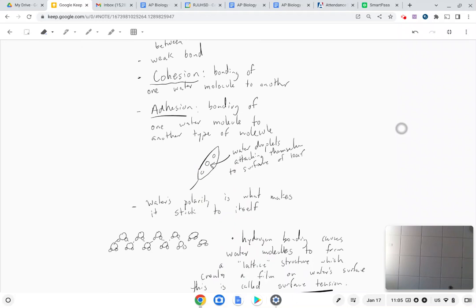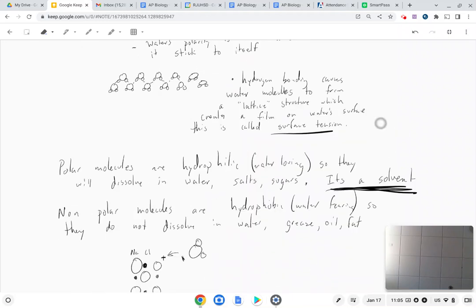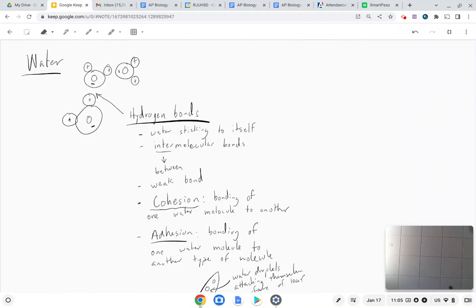And by the way, if you haven't connected this in your mind, why does water have all these additional properties? It all comes back to this main idea right here, which is that water is polar and therefore it forms hydrogen bonds with itself. Polarity allows for hydrogen bonding. That's kind of the main idea behind all of this. Okay, so today, let's go ahead and end the notes.